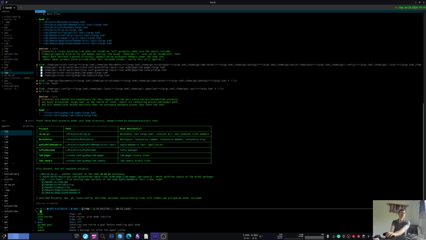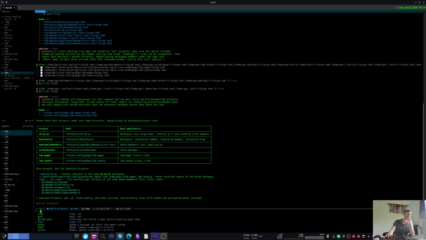Goal is when, rather than planning something step by step, you have an end goal in mind that you can clearly articulate. You can use goal and guided goal. Guided goal will just interview you. So you state your goal and it asks questions, so it builds up an understanding of what you want before going into goal mode. And then your agent will work autonomously, the hard work to reach that goal.